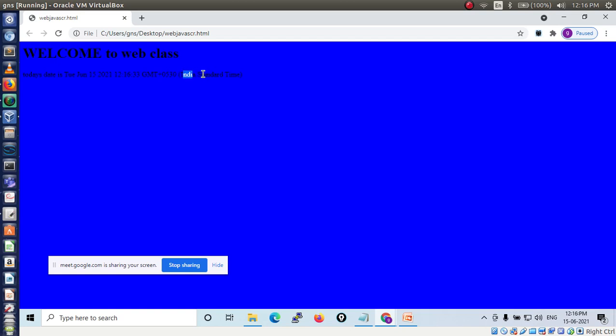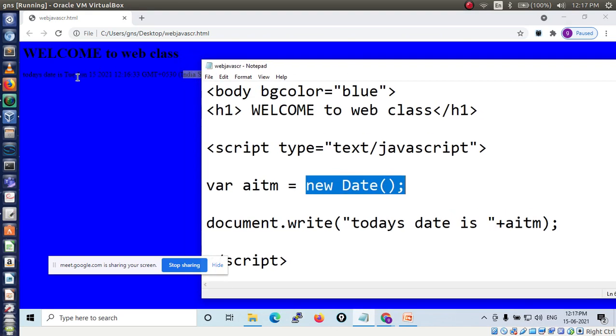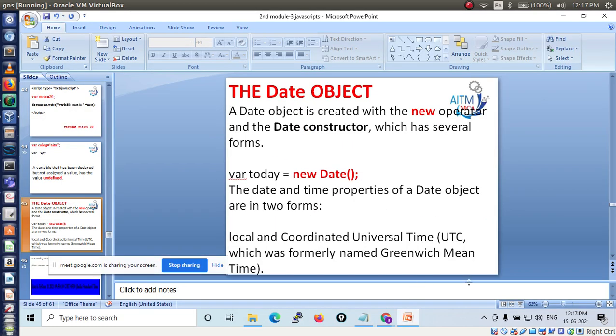So Indian Standard Time it will display. With the help of what? Only this line, new Date. To use this date constructor, you will have the output like this. Today's date and time it will print. Is it clear? Date object. Okay, I hope it is clear.